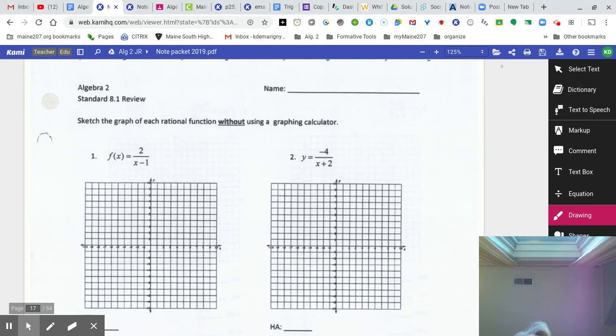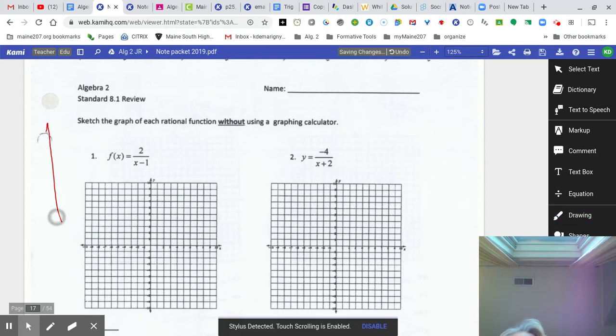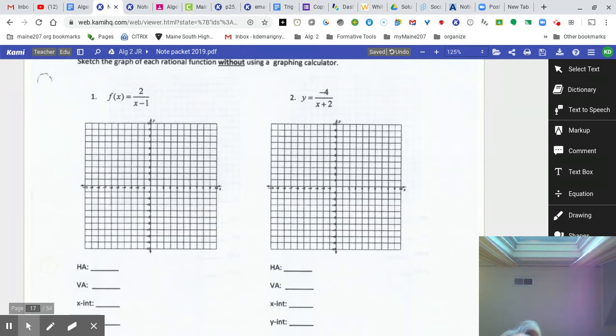All right, everyone. Just wanted to take a minute and walk you through a little bit of review. We only have a few lessons left in our Unit 8. So our review is going to ask us to make sure that we are able to graph these things. So if we are going to be able to graph some of these, I thought I'd just walk through a couple of them.